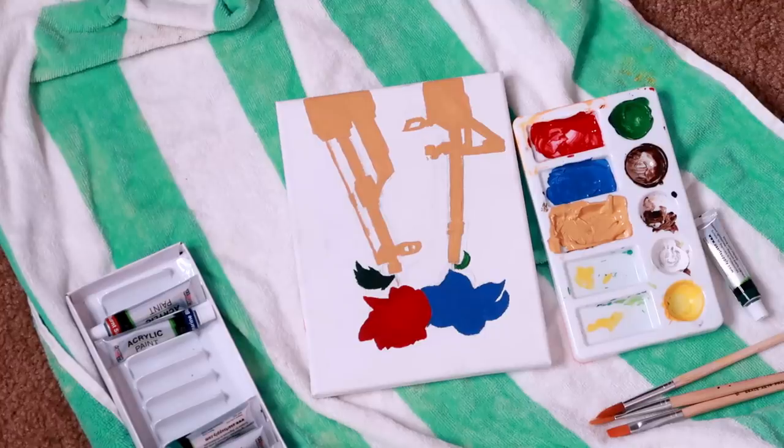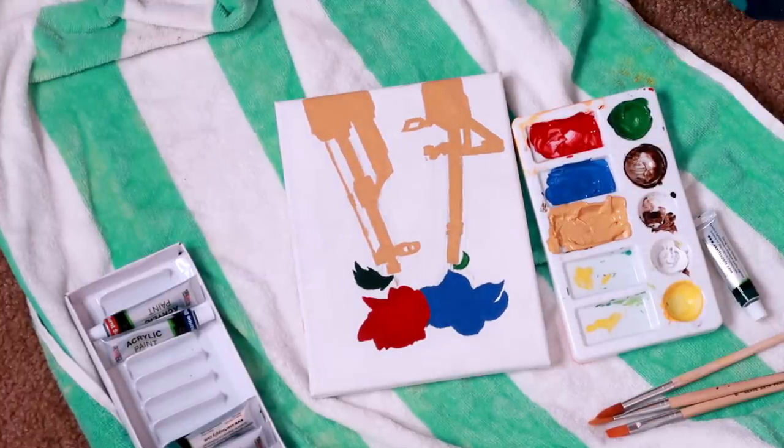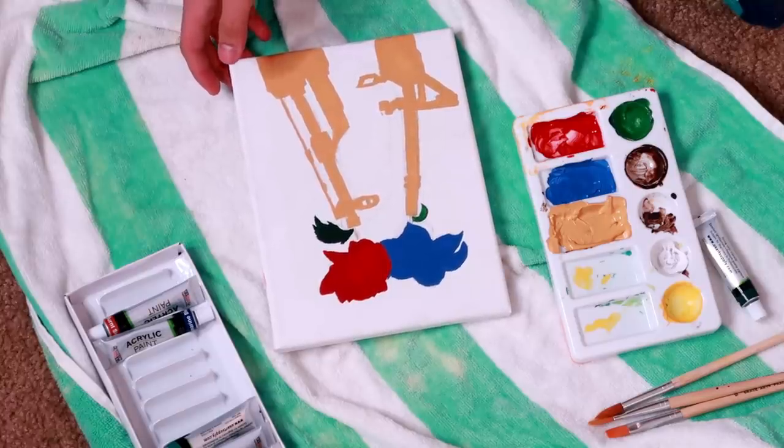Alright, so I've been thinking about how I want to trace it. I don't have any ink or an ink pen. I have Sharpie, and I have calligraphy pens. I have no idea which one will work, but we will see. But at the same time, I do have an hour left, so I think I could get away with painting the background, because I do want to change it.